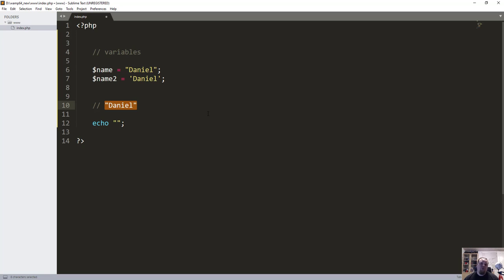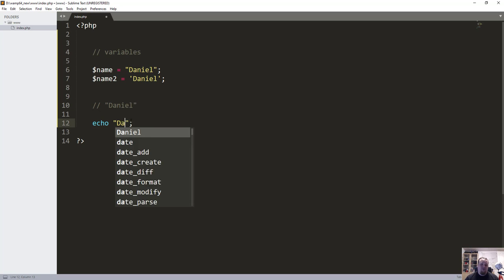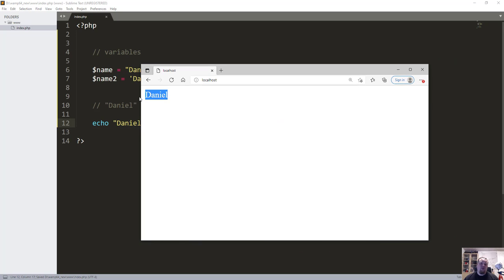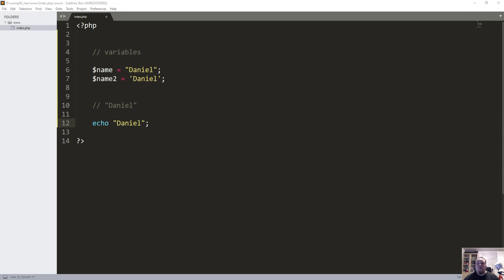So whenever you output that, let's just say output Daniel, just like that, go back to this browser and update it, you will see it like that. But you want the actual output to have the citations around the name Daniel. So you might think, oh, then I just do another pair, and you think, but now the coloring looks weird and I don't know what to do.